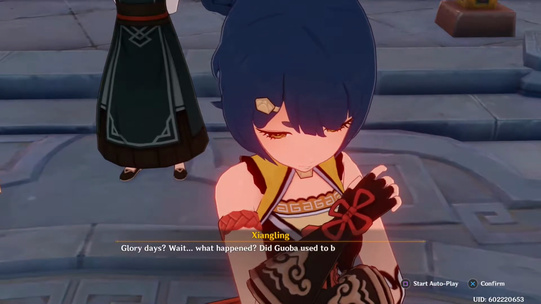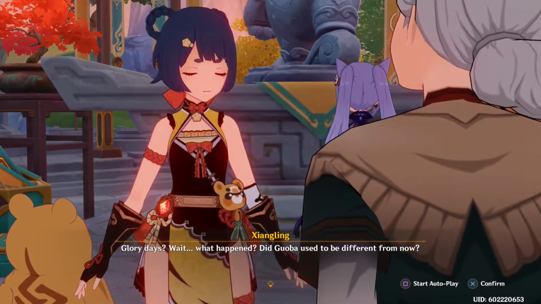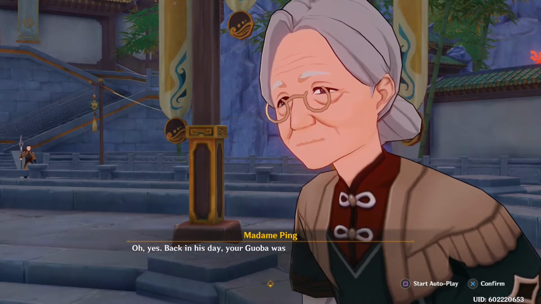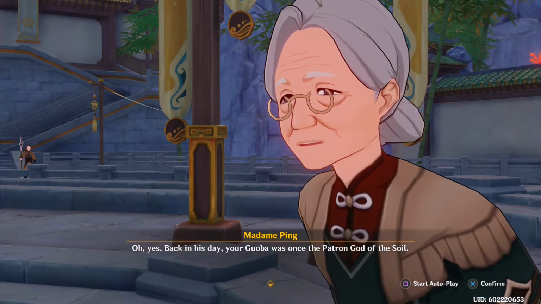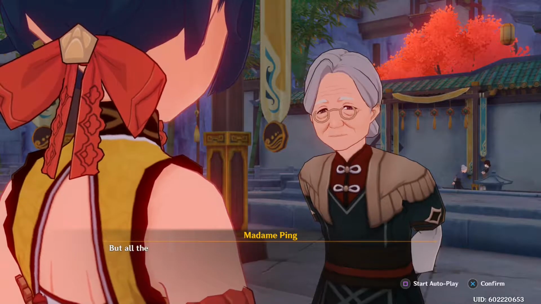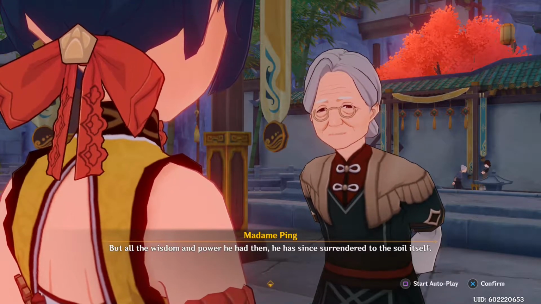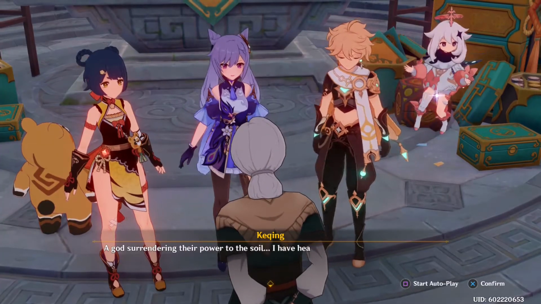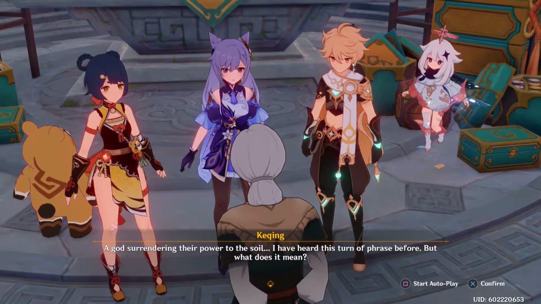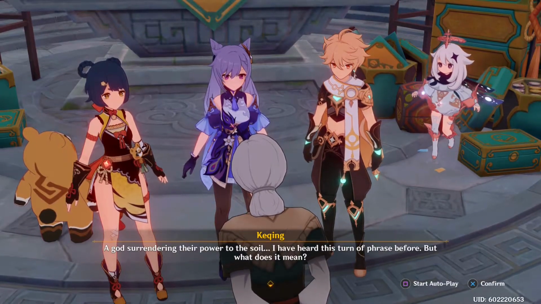Glory days? Wait, what happened? Did Guoba used to be different from now? Oh, yes. Back in his day, your Guoba was once the patron god of the soil. But all the wisdom and power he had then, he has since surrendered to the soil itself. A god surrendering their power to the soil. I have heard this turn of phrase before, but what does it mean?